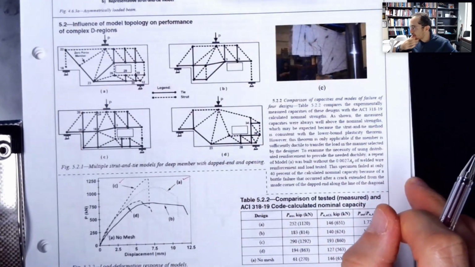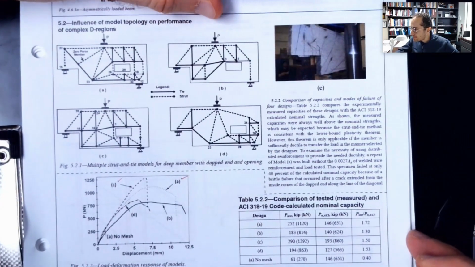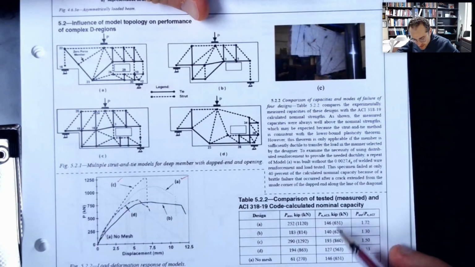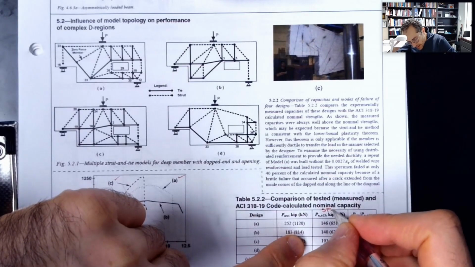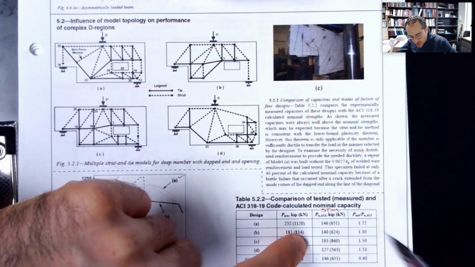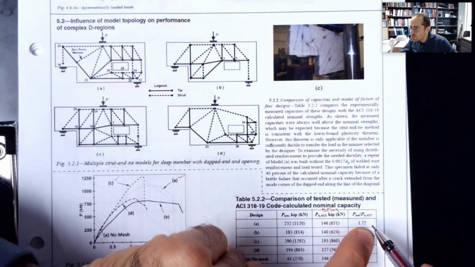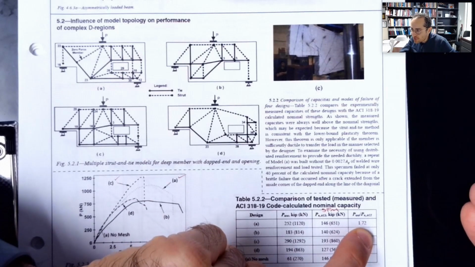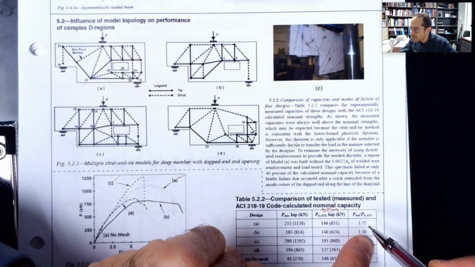So these are the experimental results. And if you look at the strut-and-tie results, this is the test, and this is strut-and-tie per ACI, the STM. And as I told you, STM will always be conservative. So the test is giving 72% larger capacity, almost double the capacity. So your STM for A is super conservative.